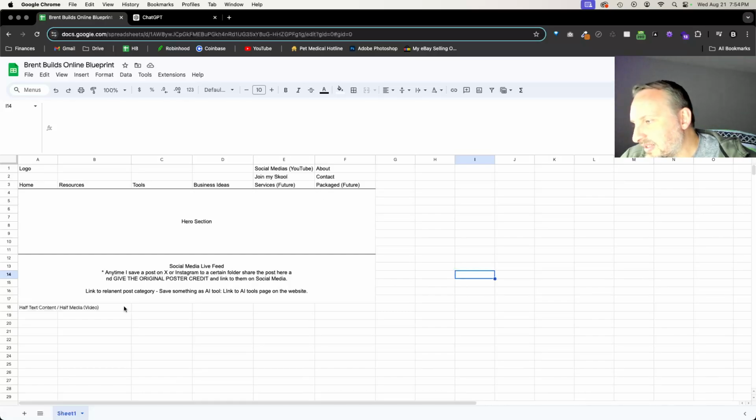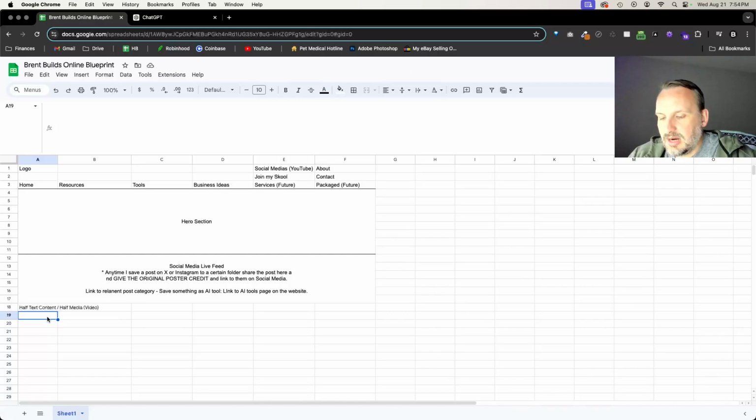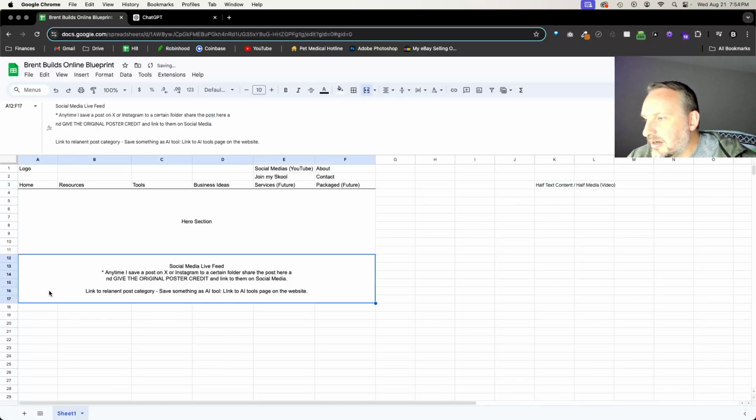So for right now, this is taking a really long time, and I think that's probably good right there. You don't need to overdo it. Actually, let's do this. Let's get rid of this because I don't know what I'm going to put there. I can always add it back later. In fact, let's just move it over here, and then let's give this one just a separator, bottom border.